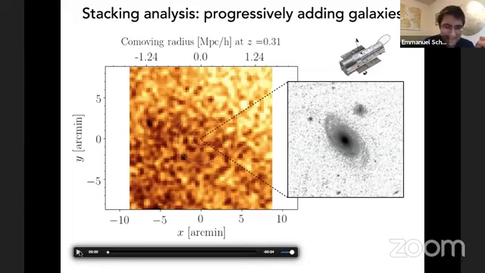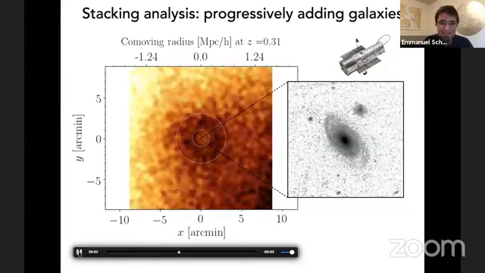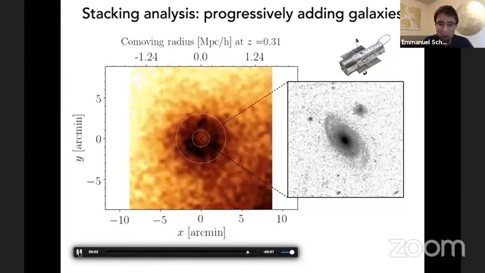And what you can see is that at step 0, when you have only about 1,000 galaxies, you do not see anything in this map. This is just noise. You do not see a shadow in there. And so as you add more and more galaxies, you start to see that shadow pop out at the center of the image. And this is our measurement.